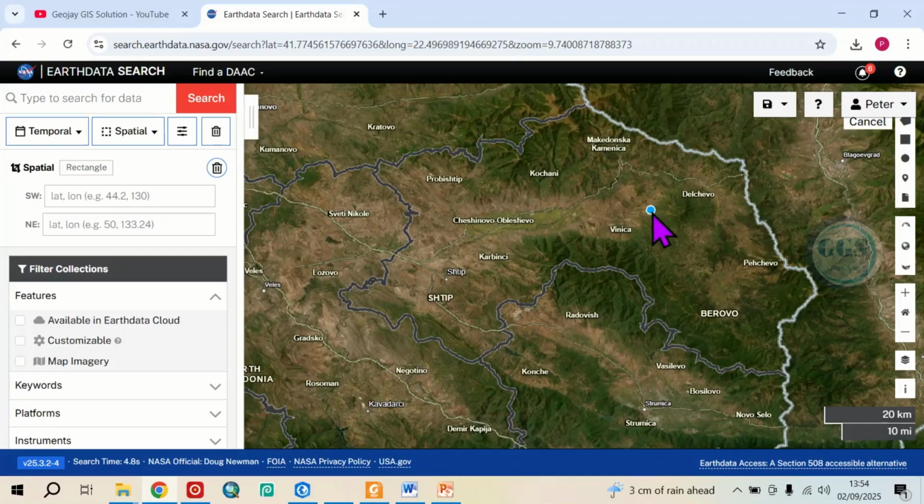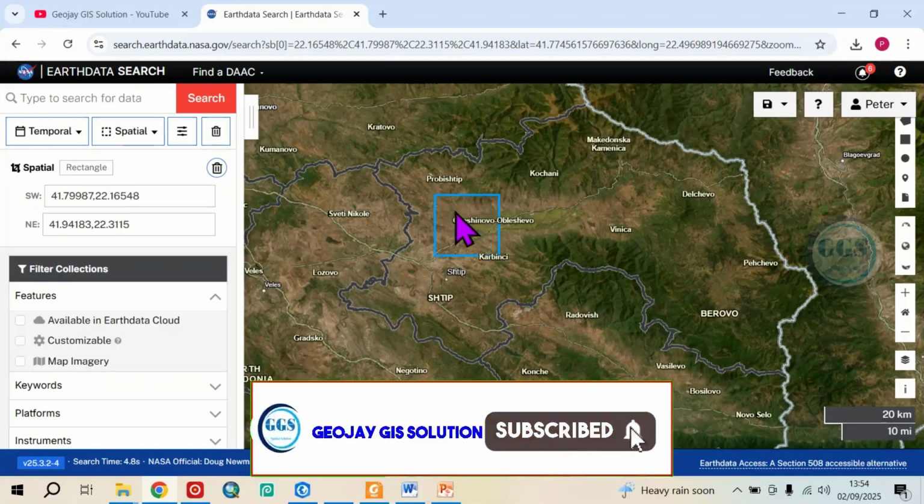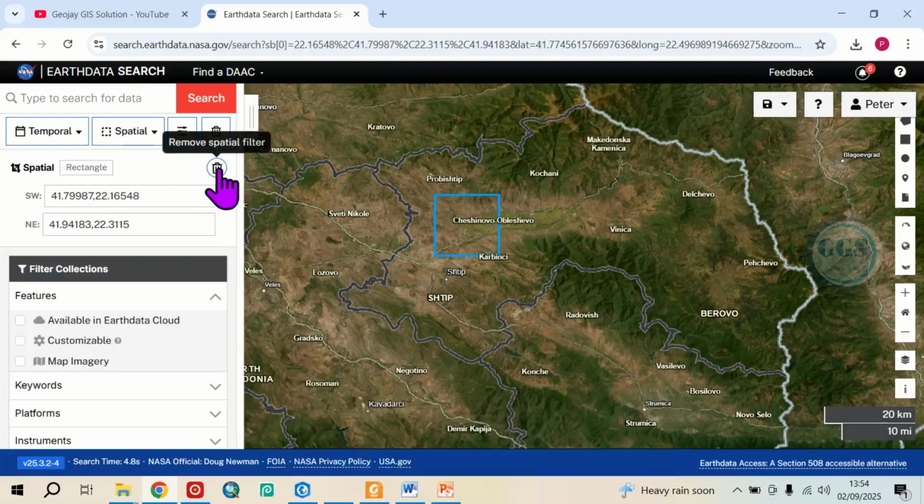Let me just pick a rectangle, and when you draw a rectangle, it will capture the coordinates here. If you pick rectangle, just click and move your cursor down and click again. It will draw a rectangle and capture the coordinates here. After you have specified your area of interest, it is time to specify the data you want to download.